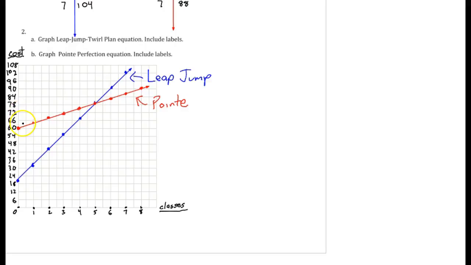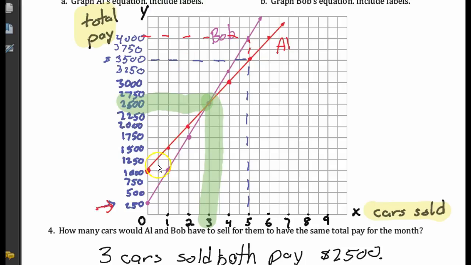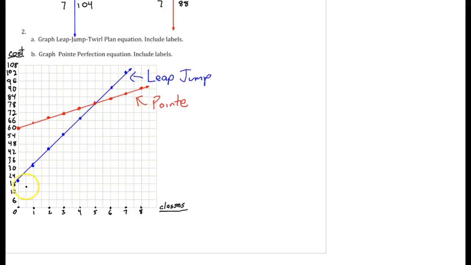By the way, which one's a better deal? Is it the one above or the one below? When we say better deal, which one should we be looking at? Below, right? Better deal means cheaper. On the last problem, we were looking at above because better meant more money, money that you make. Better means looking above and which one's more money. But if we're talking about paying for something, better deal means which one's less expensive. You get the same thing for a cheaper price.